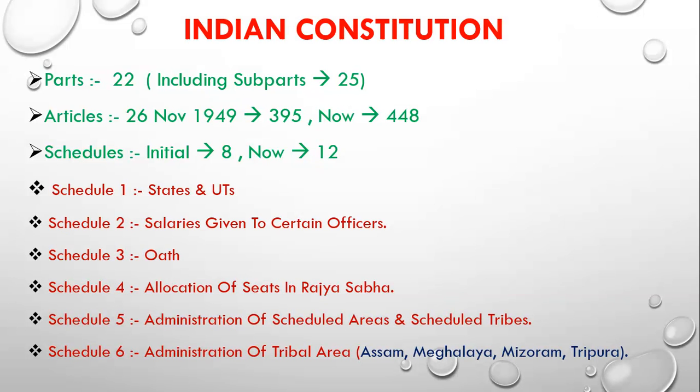But the tribals living in other parts of the country are modern. They are not that primitive. They are primitive, but not that primitive. They have adopted the modern culture, so somehow they have become modern. They are primitive as compared to us, but they are modern as compared to the tribes of Assam, Meghalaya, Mizoram and Tripura. So they are not that primitive. That's why the rules governing them are different.